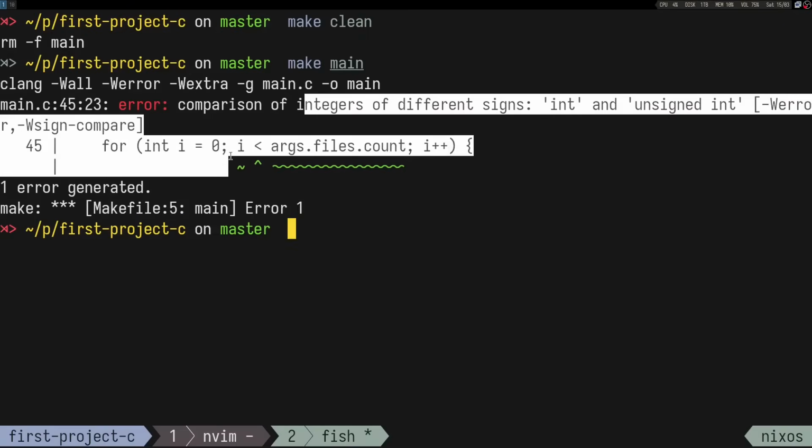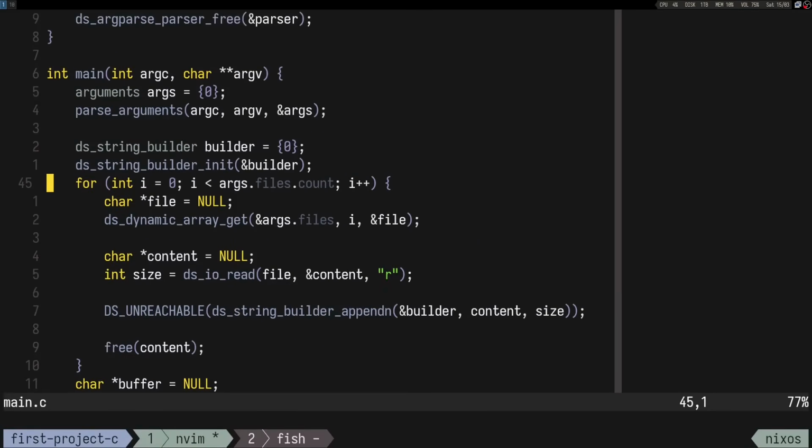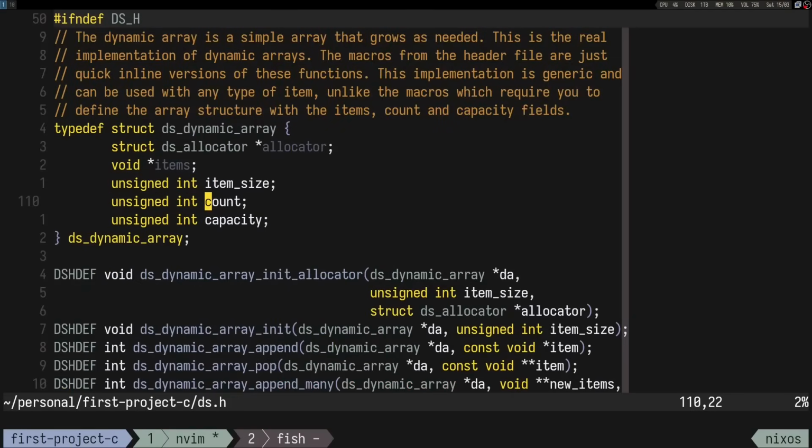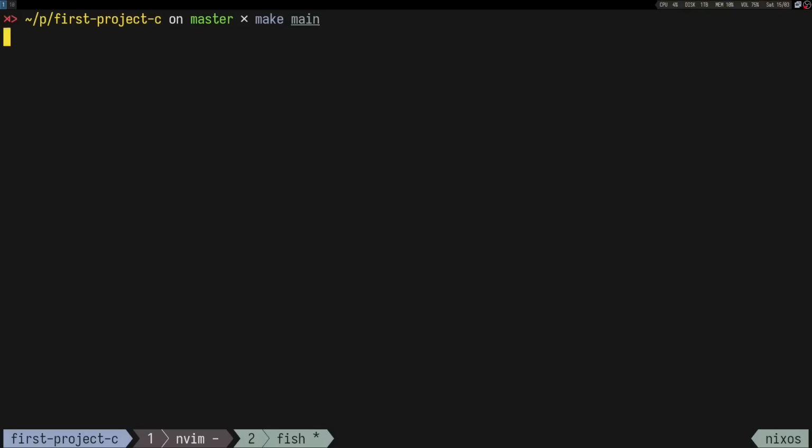So a small compile error, let's try to fix it. It's line 45. I guess it's something like this: count is an unsigned integer, and here we defined i as an int, and it doesn't like that. So make main, and it runs that.